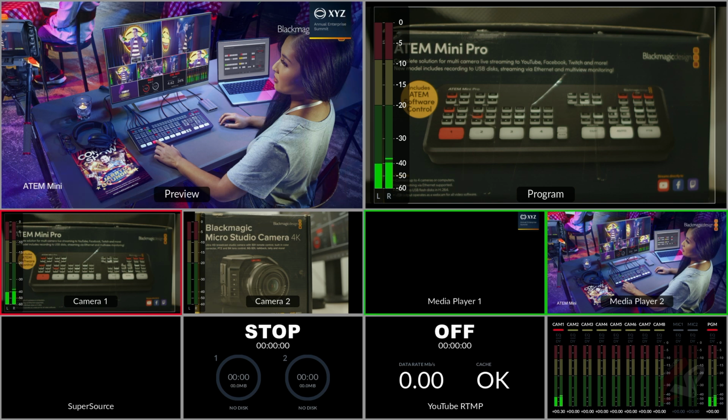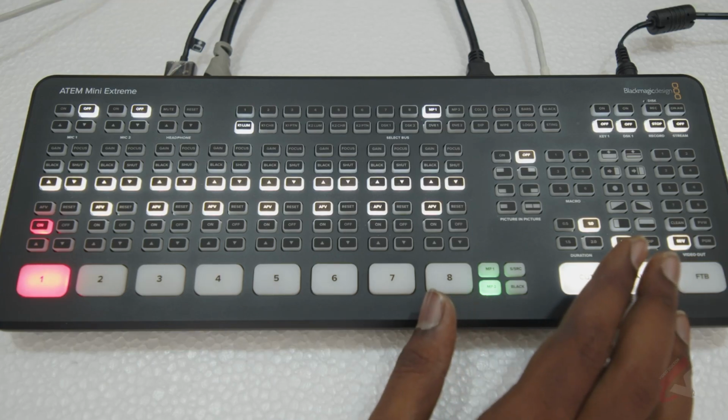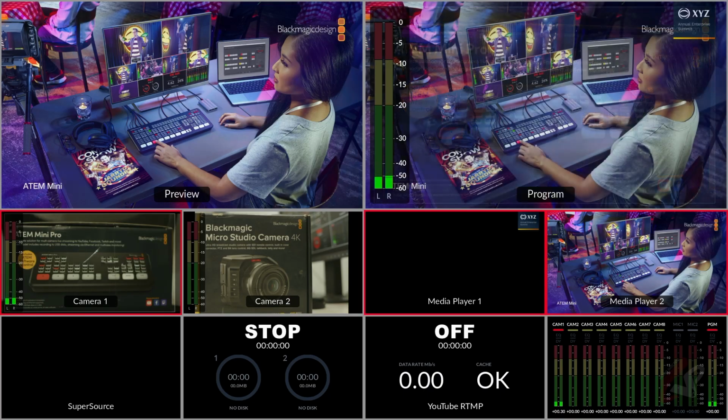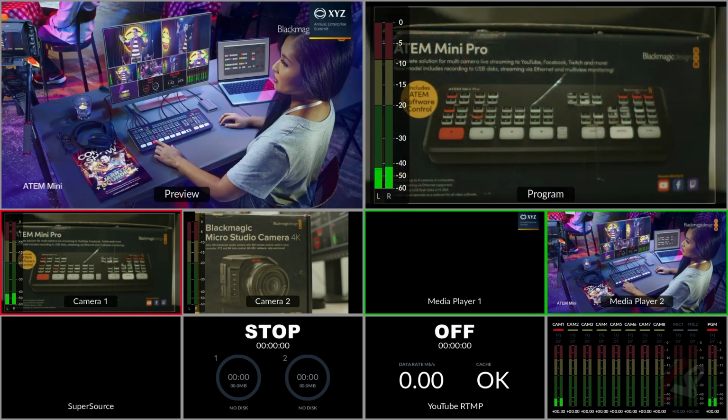So you are seeing right now, if I remove this tie, it will go, and if I input the tie, it will come here, and I can use my hardware control to use my switching, and it will take this over here, and again if I press auto, it is going to come back to the preview. So that is tie. It will tie to one particular picture. Let's say you are doing an interview and you want that particular guy's name to be there, and when you are switching it back, it should go.